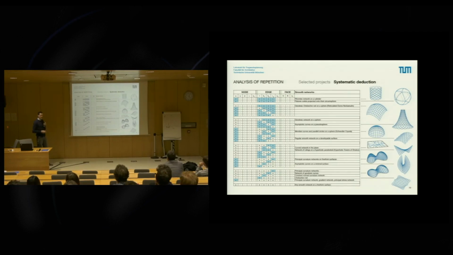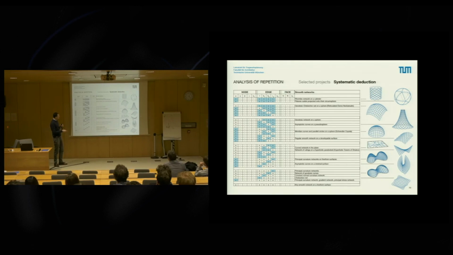As you can see, there's a lot of empty lines, because I haven't analyzed all of them. But these are all examples that are part of my thesis. And what you can see here in the beginning, when you have few parameters that are loose, you end up with spherical or cylindrical shapes. This is a pseudosphere, so very restricted shapes. And the more you let loose, you get into the freeform business.